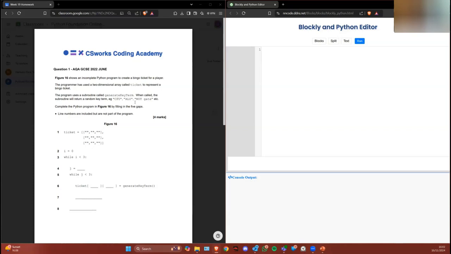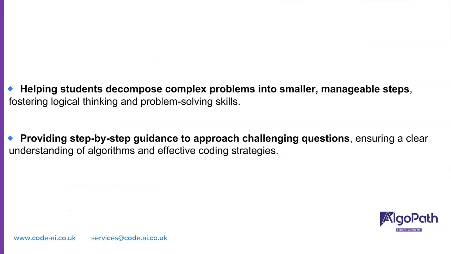So for example, CPU, ALU, NOT gate, etc. What we need to do is complete the Python program in figure 16 by filling in the 5 gaps. Line numbers are included, but are not part of the program. So we're going to go through this code, figure out what the missing pieces of code are, and then fill in those 5 blanks.